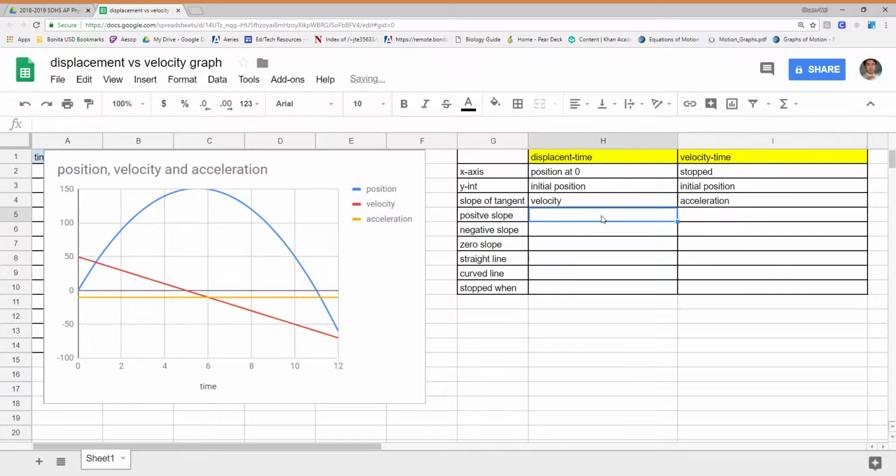What if we had a positive slope for our displacement graph? What if we had a positive slope for the blue lines? Well, everything on this side, right, from 0 to 5 seconds has a positive slope because it's moving up, right? It's moving in the positive direction. And it has a negative slope, then it's moving in the negative direction. So in this case, it's moving down, right? So positive slope means moving in the positive direction, whatever you designate that to, usually up or to the right, right? And this is moving in the negative direction.